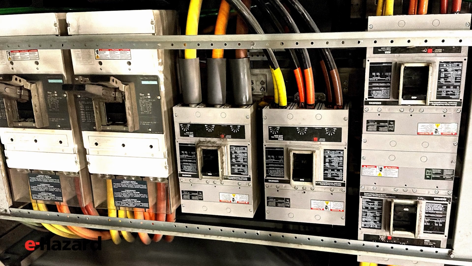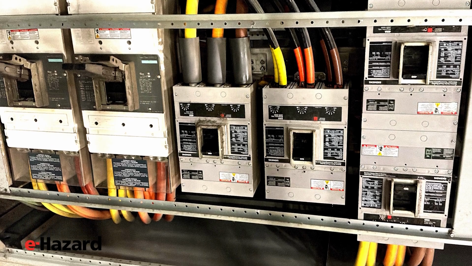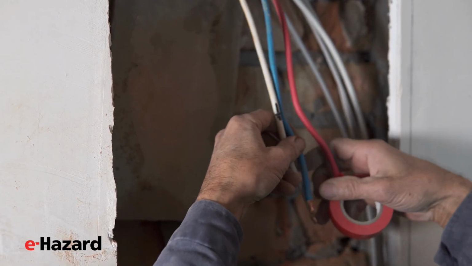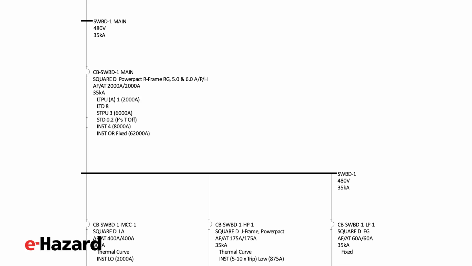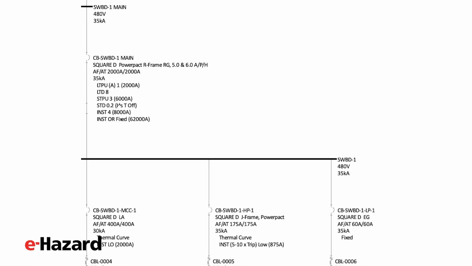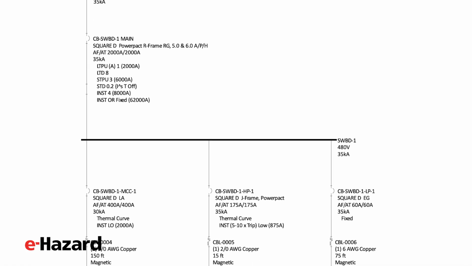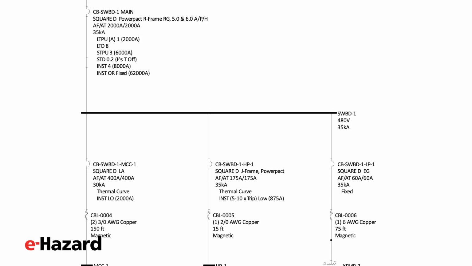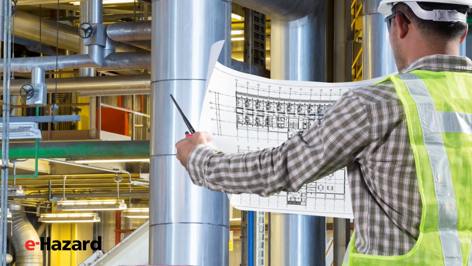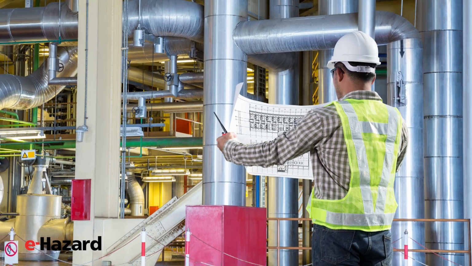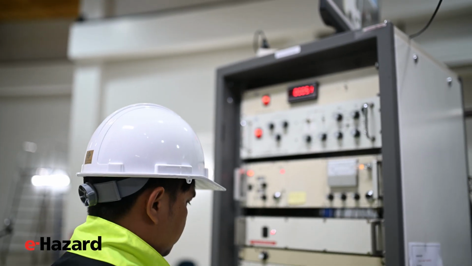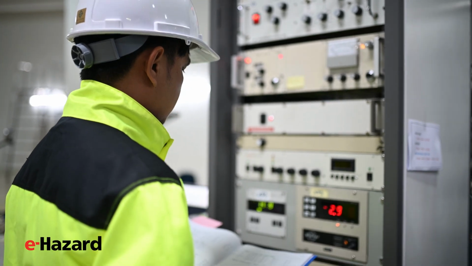In reality, a three-phase electrical system has three conductors, three separate wires carrying power. Drawing all three would make diagrams extremely complex and hard to read, so engineers use a single line to represent all three phases. It's a simplified, symbolic representation, and once you understand the conventions, it actually makes the system much easier to understand at a glance.